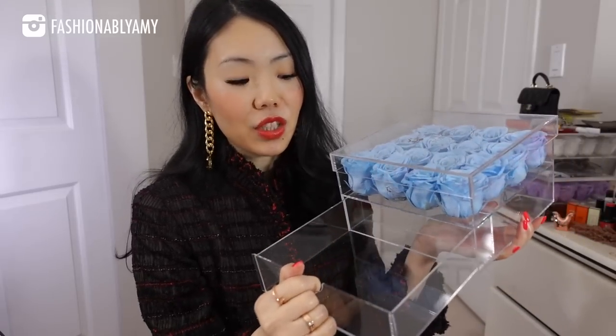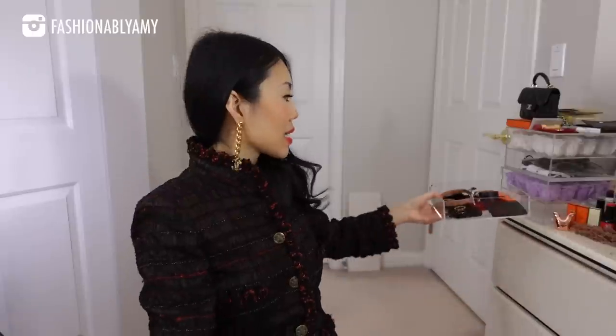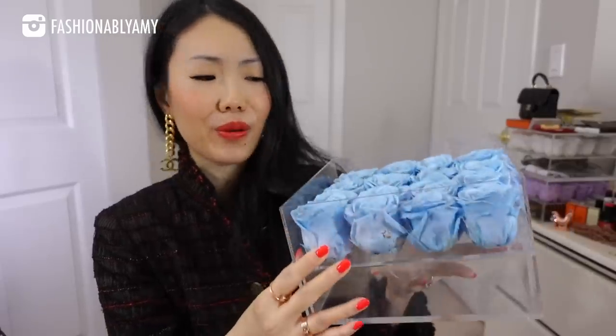I have a lilac one and a white one. I love these because they have a built-in drawer, and now they offer it in an even larger size and a smaller size as well. I store my sunglasses in the one on top, and on the bottom I have my bracelets and watch straps for quick access. You have this cover which you can remove to display the roses — look at how beautiful they are. I've worked with Rose Forever for a couple of years now.